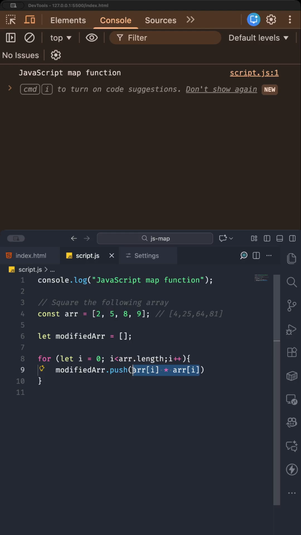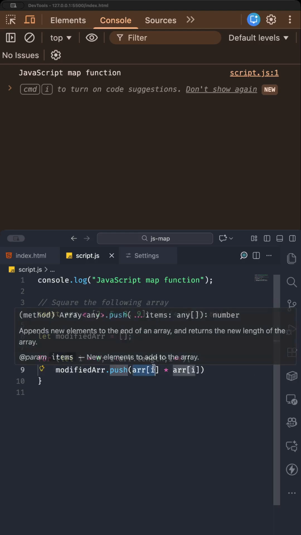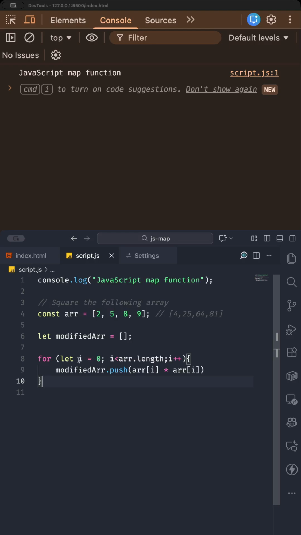Make sure you remember that whenever we loop, we are looping through a range, and the range happens to have the indices of this array. By using this syntax, array of i, it is like saying array of this index. For instance, array of index 0 gives us 2.